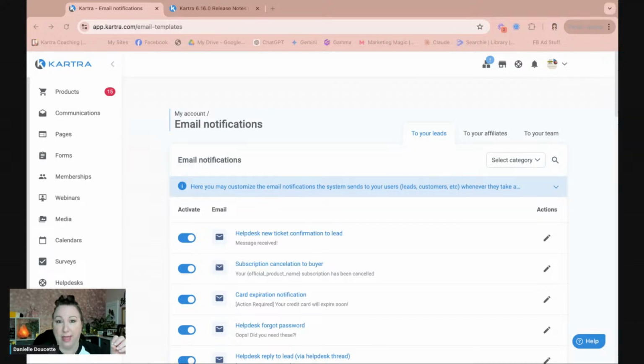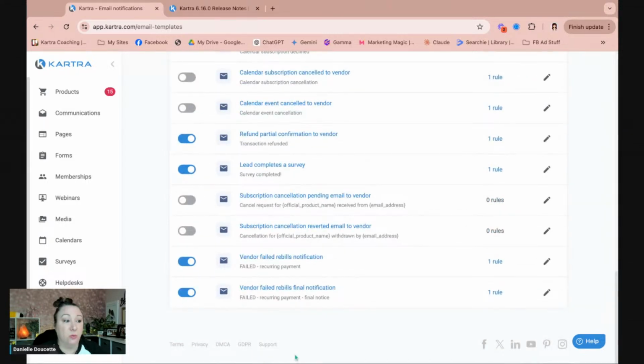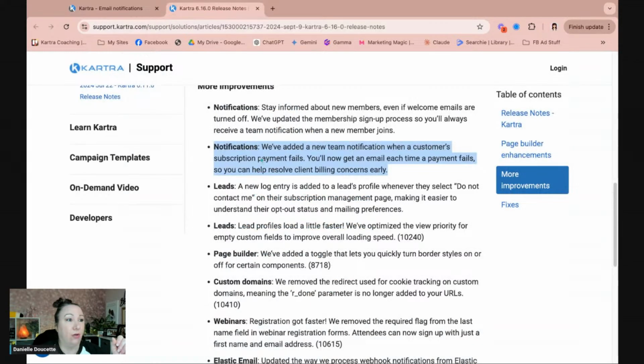If you haven't done that yet, I highly, highly recommend it. And then you're going to want to update that. So anyway, back to these notifications. We've been asking for these for a long time, and it is so exciting and very, very useful. This is a very useful update to be able to know when those payments fail.